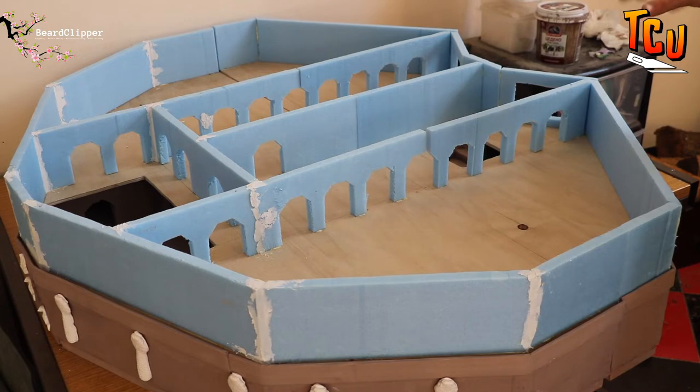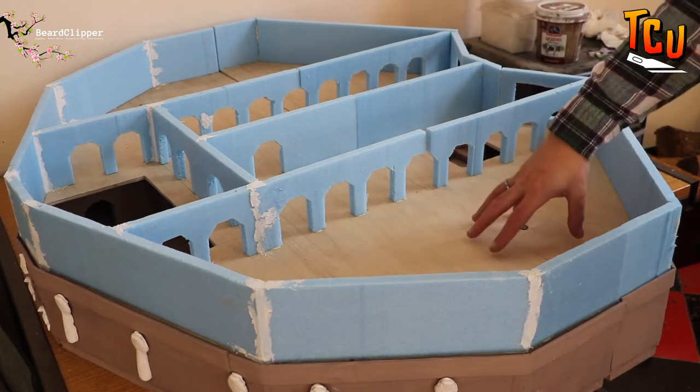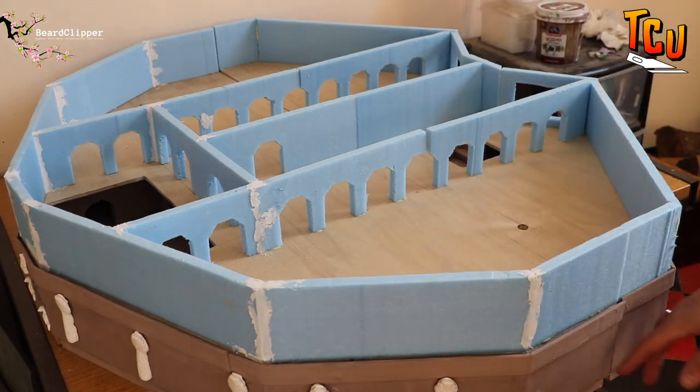So today I think I'm going to try to get these top levels to the same state as the bottom level, and then I can think about my next step about grouting and what have you, decorating above the doors, etc. with more snakes. So onwards.